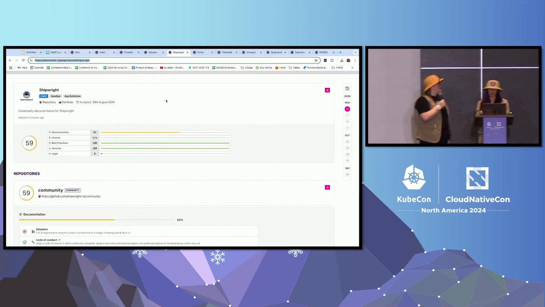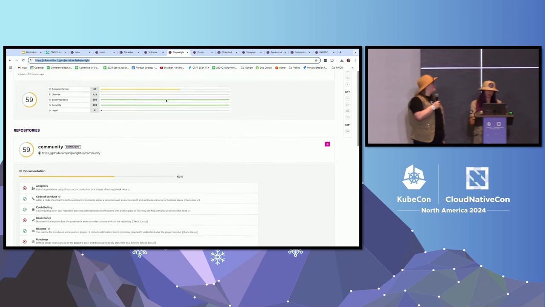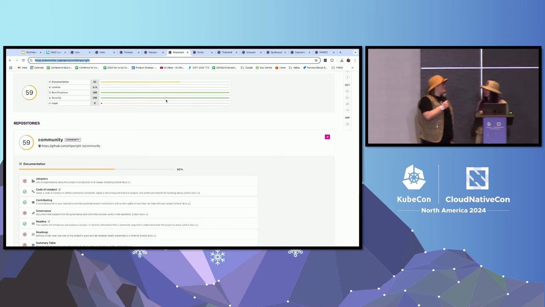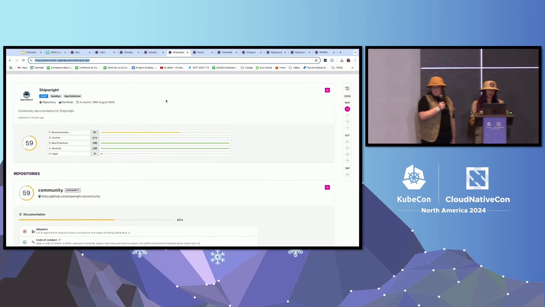So Shipwright. Shipwright is actually a brand new incubating project for the CNCF, but it was at the CDF originally. And sometimes that happens with projects. So they donate themselves to a foundation, and then they realize they've reached their max at that foundation, and they need more work. And it's more of a cloud-native offering. So they went from CDF into the CNCF. And so it's a brand new project. It's got a lot of cool maintainers that work on it, that work at Red Hat. But again, it's about finding that home and finding that project that works best for you.